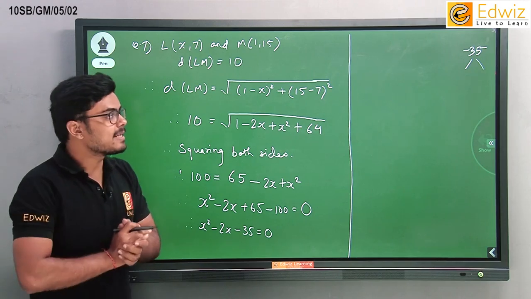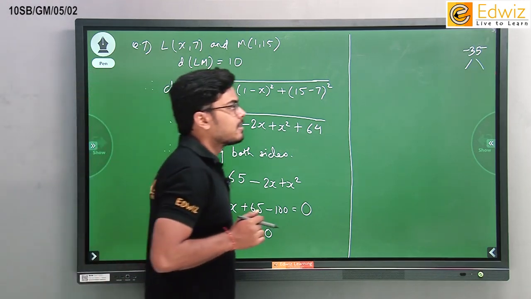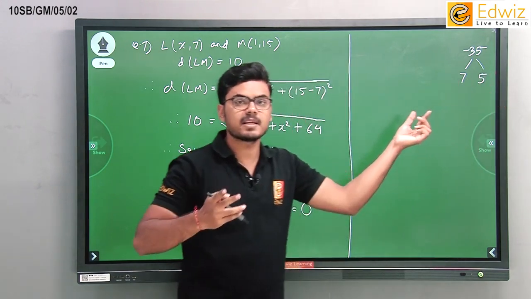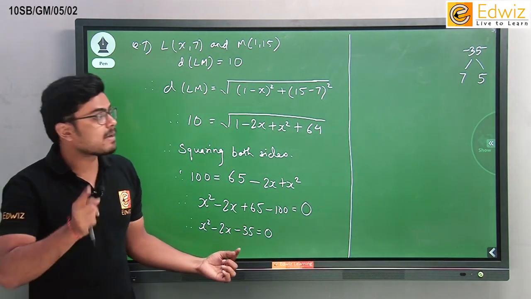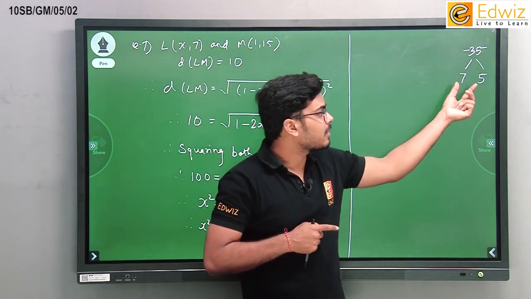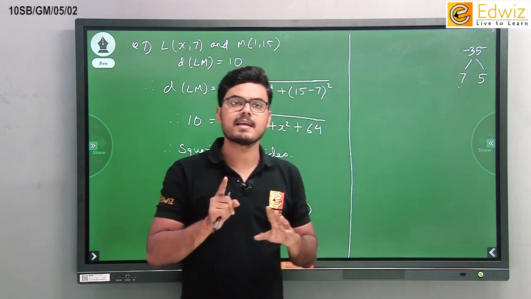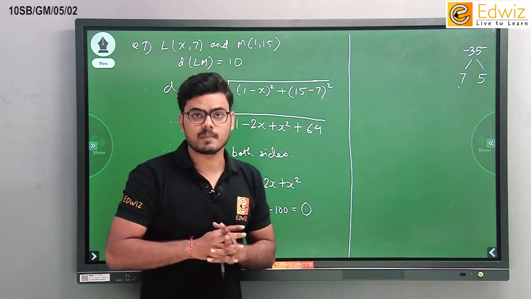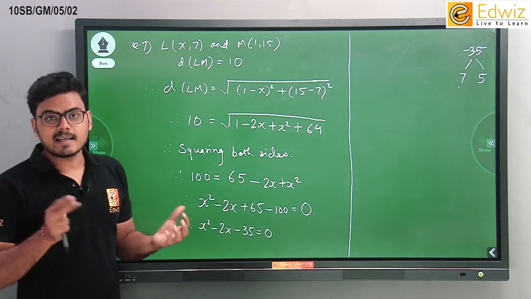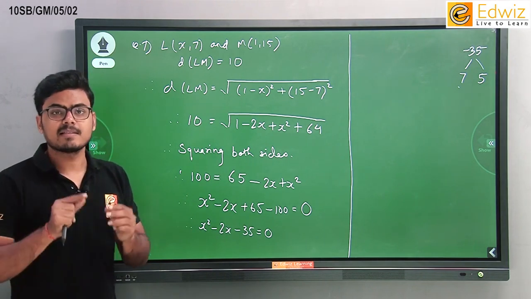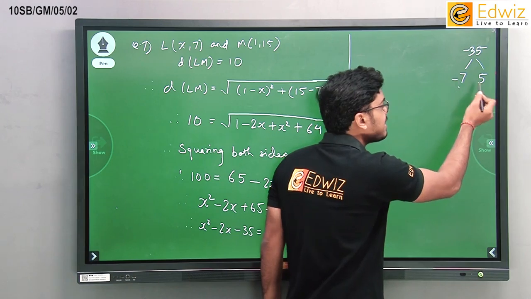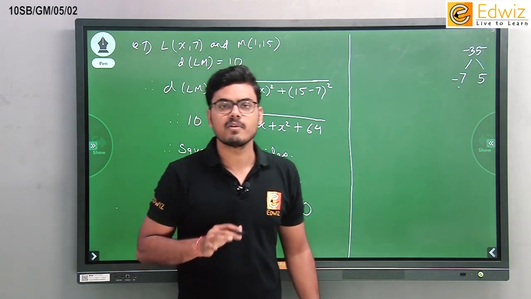Okay, now if you think a little bit, there is only one possibility. We know that 7 into 5 is 35 और इन दोनों के बीच में का डिफरेंस भी कितना है? It is 2. बट रिमेंबर मल्टीप्लीकेशन minus 35 आना चाहिए. So इसका मतलब क्या हुआ? या तो 7 या तो 5, इन दोनों में से एक नंबर नेगेटिव होना जरूरी है. बट कौन सा नंबर नेगेटिव होगा ये कैसे डिसाइड होगा? फ्रॉम हियर ऐड करके क्या आना चाहिए? -2 आना चाहिए. -2 कब आएगा? जब बड़ा नंबर नेगेटिव होगा. ओके, सो -7 and +5 are the correct pair of factors.